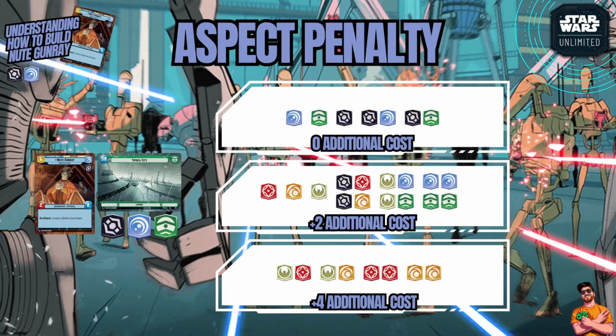And the same goes with double aspects as well, because any aspect only provides one of that given aspect. It doesn't provide multiple, it provides one. So if you wanted to play a card with this aspect combination, and you wanted to play a card that is double blue, because you have one blue aspect that covers one of them, because you don't have a second one, it won't cover the other one, so you have to pay an extra 2 for that second blue resource. So hopefully that makes sense.